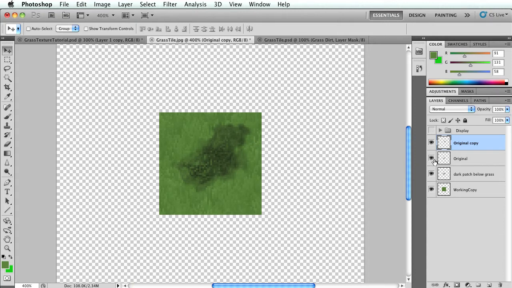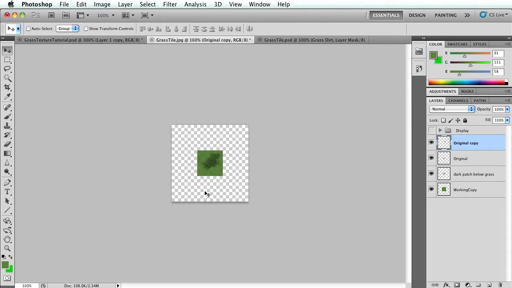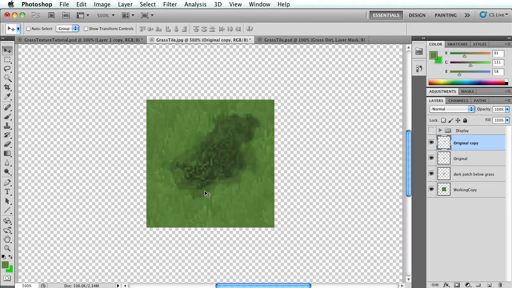But what I like to do is I like to control-click the original layer and delete the one that I'm working on right now. So that way, it deleted what the original layer had. So there's really no overlapping going on.